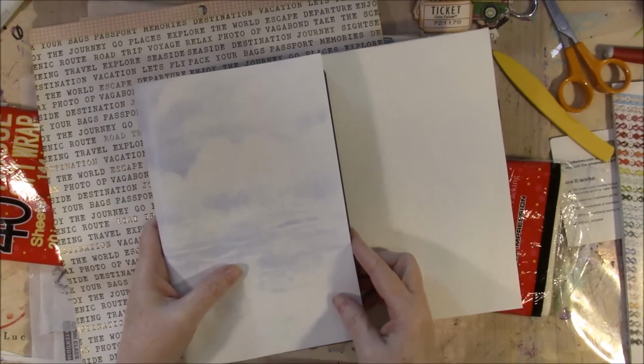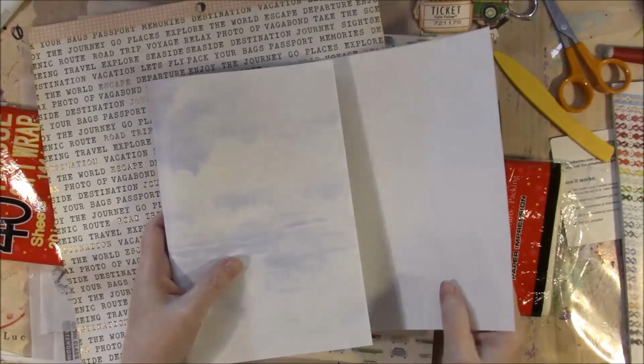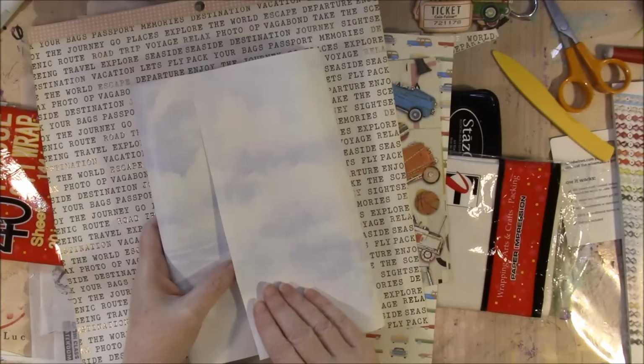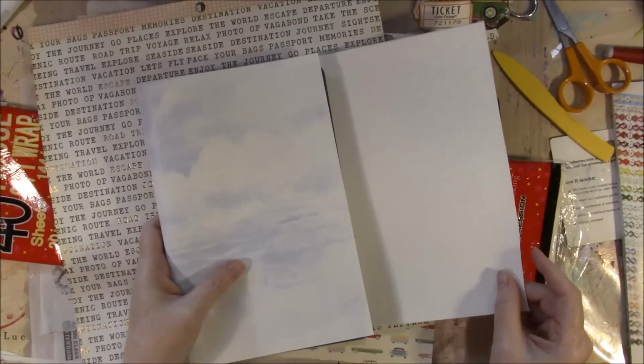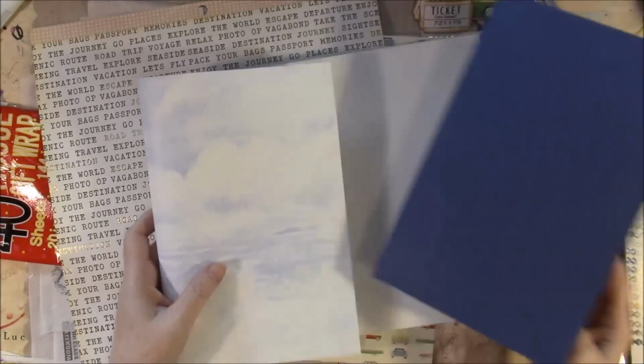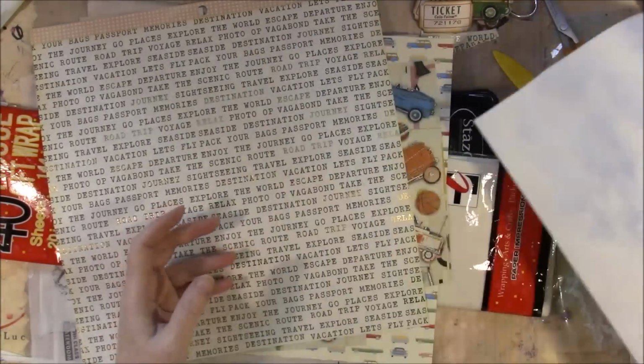This is a little plain. I want to decorate it up a little bit. So what we're going to do now is decorate the cover. And like I said, I do not have this trimmed exactly. I have it just roughly on there. I'm going to set that aside and show you some of the things I've gathered.